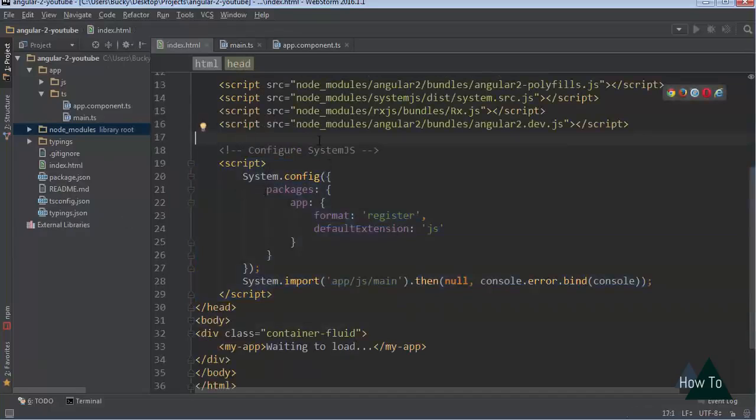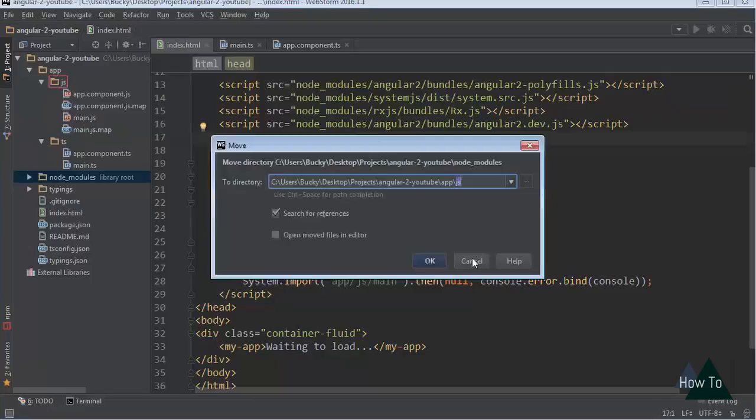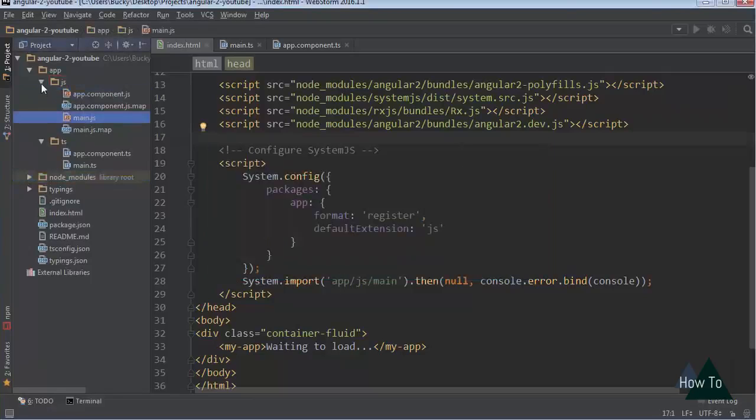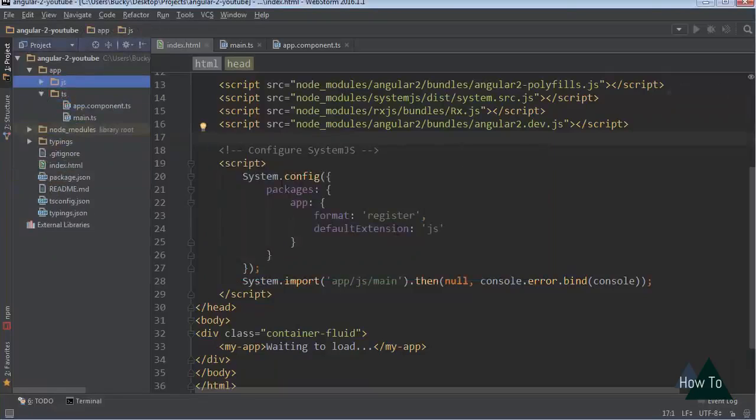So this is your system.js library, and it's for module loading. In other words, all of the code that we write gets included automatically, and that way we don't have to go through and include each of these files and all of the modules that we need one by one.